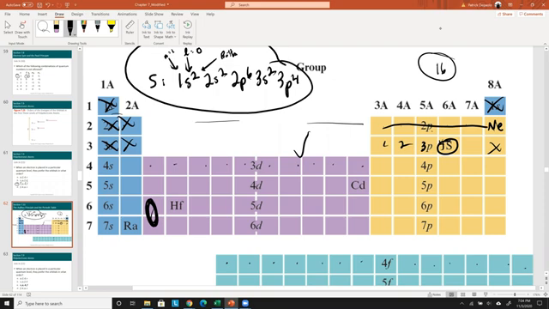A good question would be, okay, I get how to do it, but why do we need to do it? We need to do it because this tells us important information about how sulfur is going to behave when it comes to gaining or losing an electron. So this tells us, oh, the 3p is almost already filled. So if I have 2 more electrons here, sulfur would probably like that. That's true. And we'll get into more detail about that later, and it gets a little bit more tricky, but that's for now.